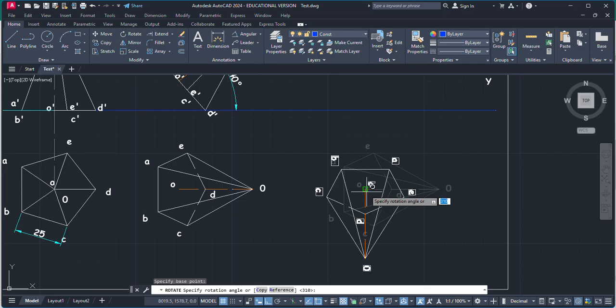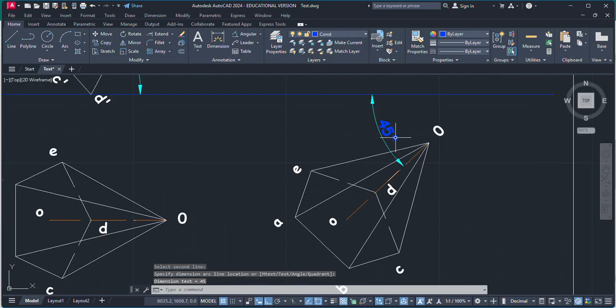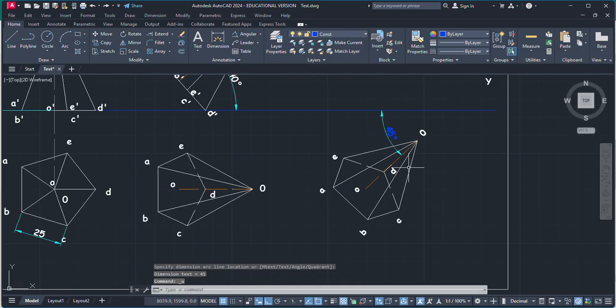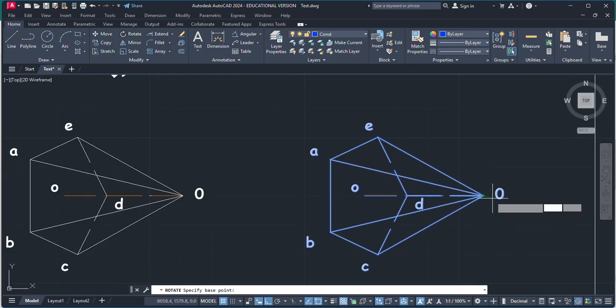So if I press 45 degree angle rotation, then it will appear like this. So again, this thing is correct because in the question it has been asked the axis should be at 45 degrees with the VP. So it is correct. Now another way, if you do it in reverse order, like I'm taking this, you can take this one also. It all depends on you. You can take this or this.